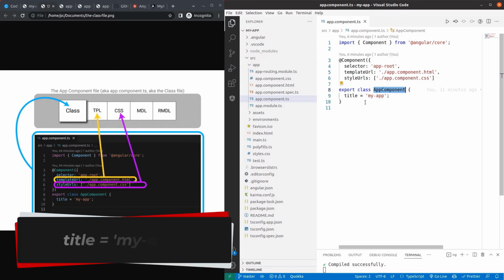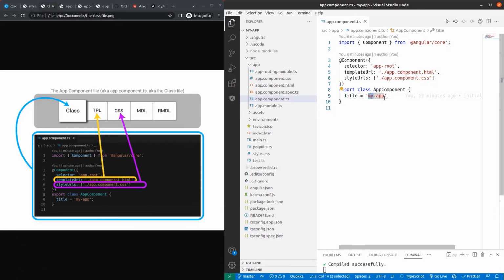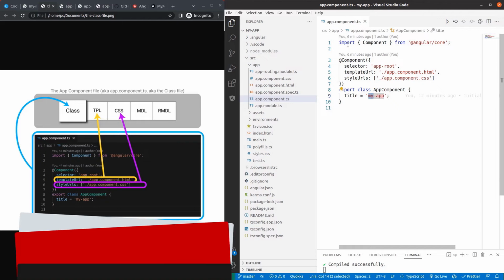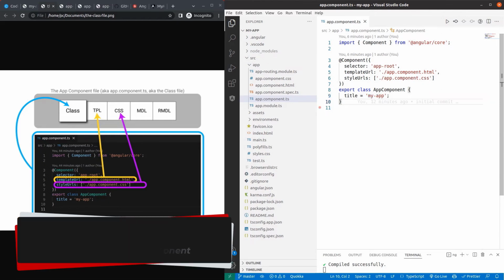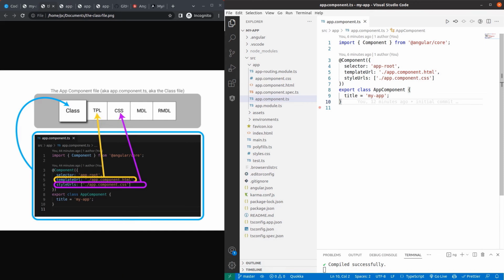Instead, only the title property is set to my app. But there are no methods inside our class whatsoever. Notice also that this file does several things in order: import, decorator, and export. The import, decorator, export file structure is common throughout Angular, as we'll see later on.